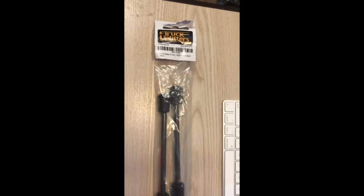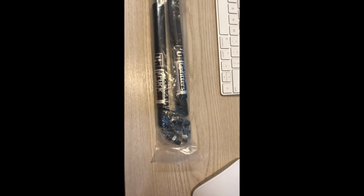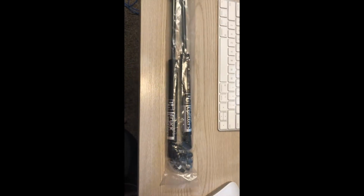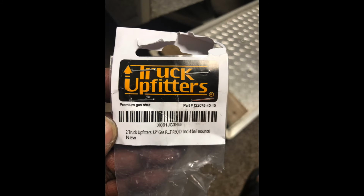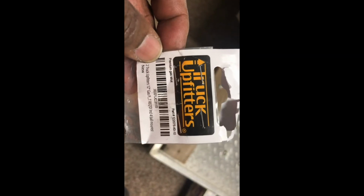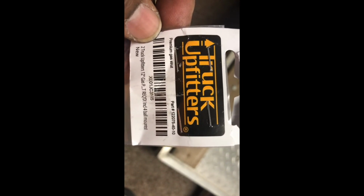Here are the new struts I received. They appear to be the same size. The heads may be a little bit bigger, but we'll see what happens. I ordered these struts from Amazon. All you have to do is take a measurement of your strut when they're closed and a measurement when they're open, so you can make sure you have the proper diameter and range of the strut so that it will fit properly. This is the brand Truck Up Fitters Gas Premium Strut, and there's the part number.